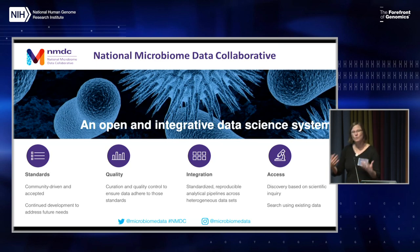So one of the great initiatives in the microbiome space is that all of the folks in the data science world have kind of come together and held hands. So really we have a group from the Human Microbiome Project, we have the Joint Genome Institute and DOE and all of the environmental data sets, and then us as well in the ocean sciences, really trying to pull together these data sets and look at them in a way that allows us to create these standards and high quality data sets that we can use and interoperate with one another.